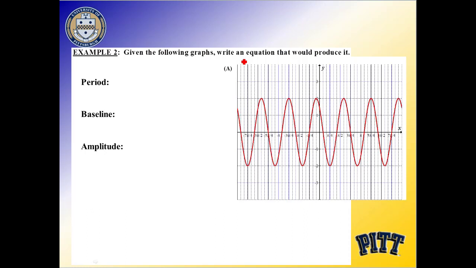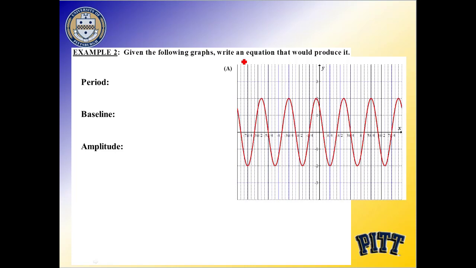Because I could have several different equations giving the exact same graph. And some of those equations might involve sine, some of them might involve cosine. There are decisions I'm going to be making along the way that actually let me decide what a proper equation is going to be. So for this first example, for part A, I'm going to show 4 different equations that would all produce the exact same thing.